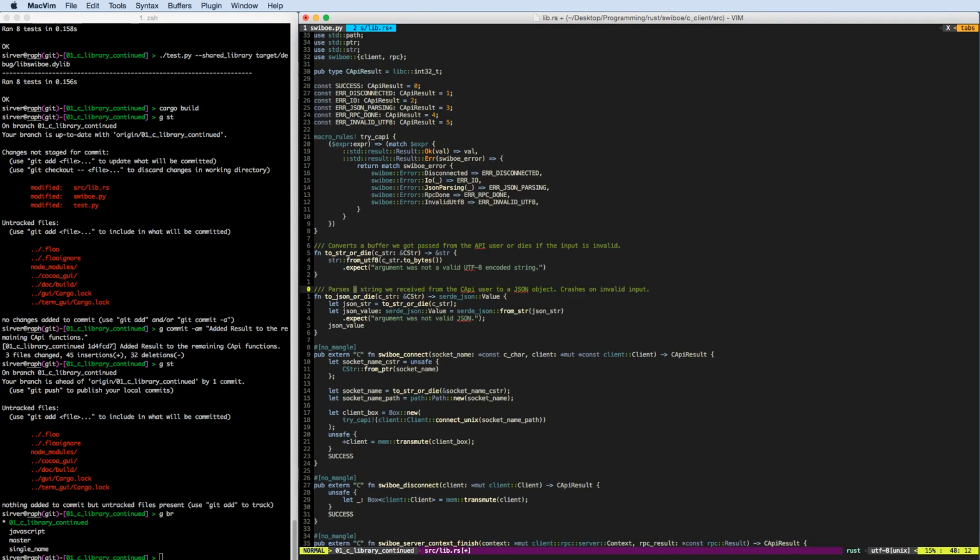And we can say the same down here. Converts a buffer we got passed from the API user, of course, to a JSON object that's already a file name, or dies if the input is invalid.